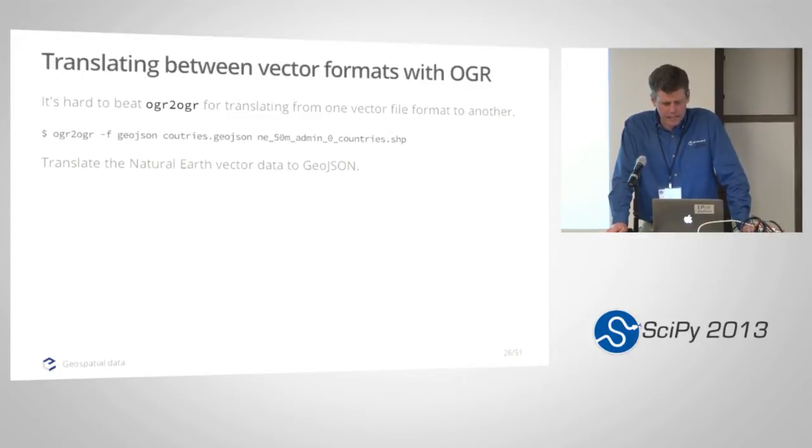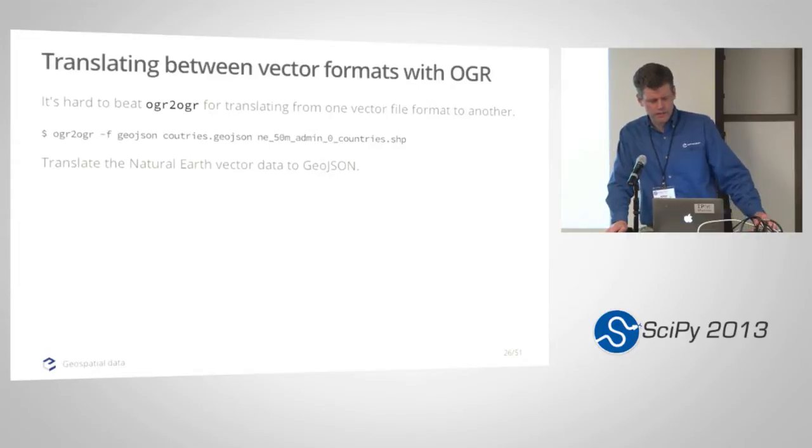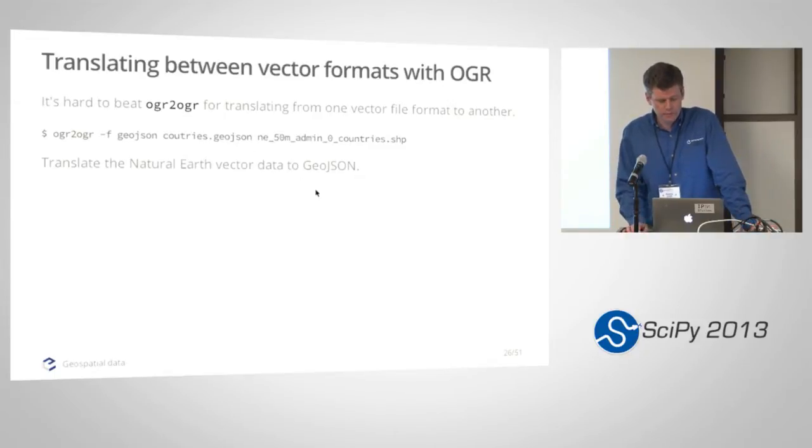Here, this command just converts a shapefile. This is a public domain shapefile from the Natural Earth vector data. There's a link in the data directory. I don't remember whether I committed the actual shapefile, but you can download it. And I did commit the GeoJSON output for this shapefile. I think there's a typo there, isn't it? Oh well.